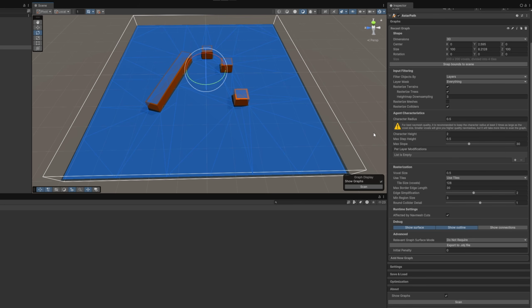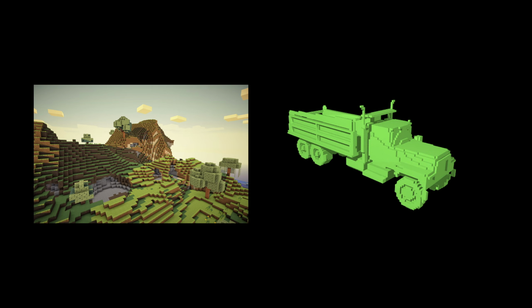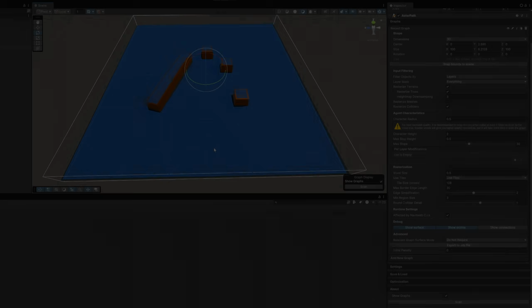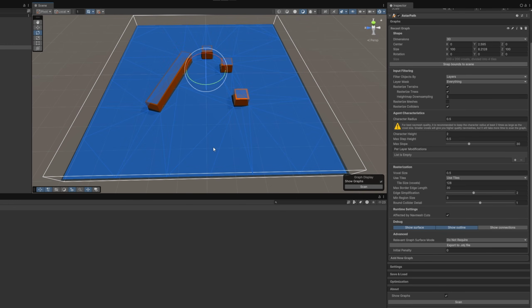Now, you may be wondering what actually happened, so let's quickly explain what the Recast Graph does behind the scenes. The Recast Graph takes as input all of the colliders or meshes inside of this bounding box. Then it converts these into a voxelized representation, and you can think of this as kind of like a Minecraft replica of the world. Minecraft is made out of lots of boxes, and it's kind of the same here, just that the boxes are a lot smaller. Of this, it does a bunch of post-processing on the voxels to try to figure out where the agent could possibly stand, and then as a last step, it triangulates it into a mesh, and that is what you can see here.